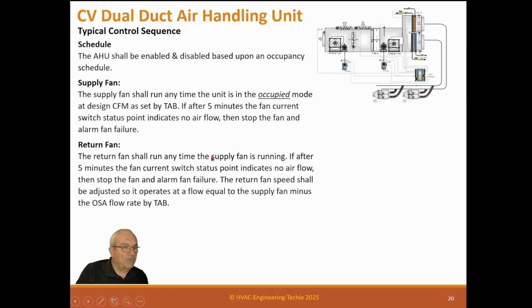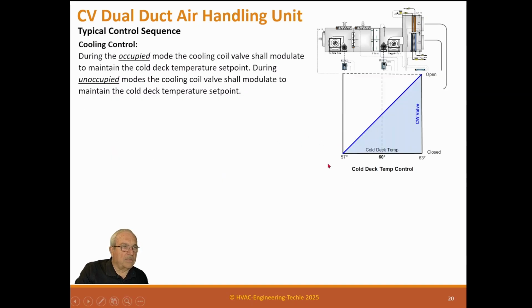Return fan. The return fan should run anytime the supply fan is running. After 5 minutes, a fan current switch status point indicates no airflow. Then stop the fan and alarm fan failure. The return fan speed shall be adjusted so it operates at a flow equal to the supply fan minus the outside airflow rate by TAB. Then again, that's to induce the right amount of outside air.